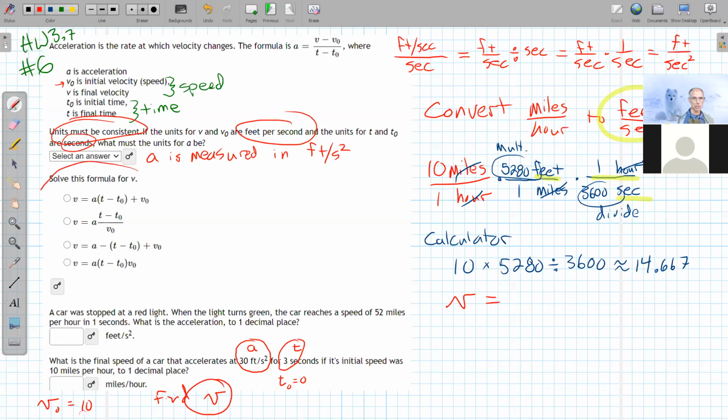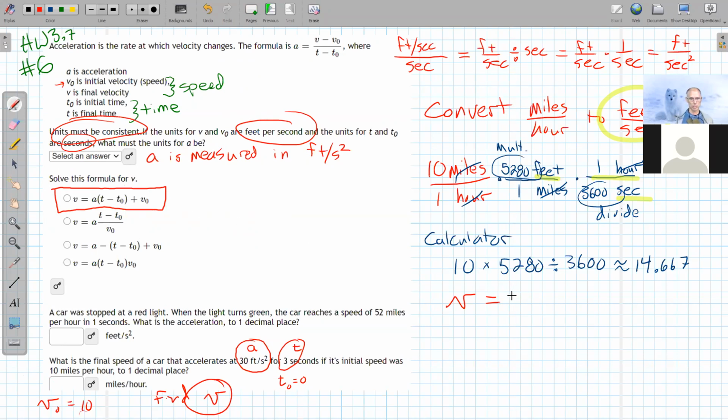Fortunately, back here, I was asked to solve for V, and one of those is correct. So let's see which is the correct version here. The correct version on my screen is this one. We went over this one last week. So I can just plug right into that. Could I plug into the original and have this work? The answer is yes. It's just like 1 or 2 steps more work because this was already done. So I think I'm going to go with this version of solving it.